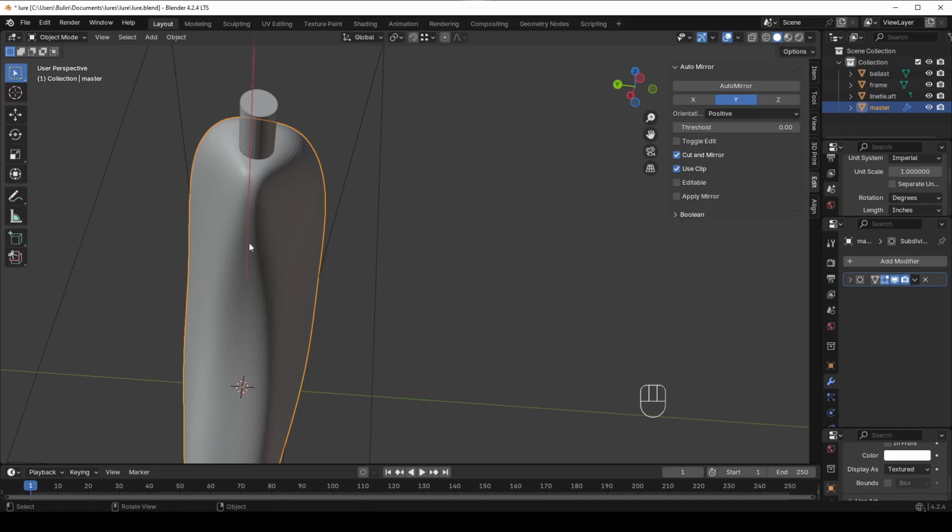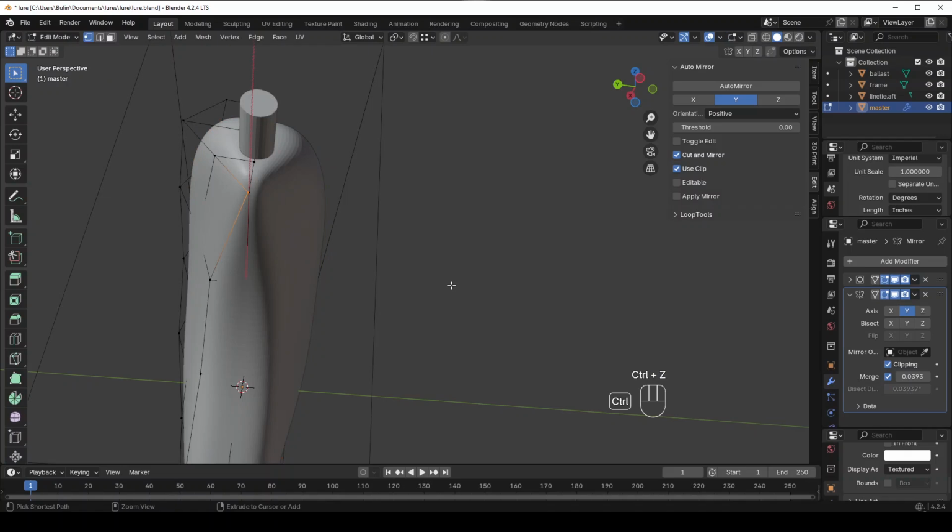So if you see an ugly seam, once you turn off your mirror modifier or you finalize it, if you see an ugly seam right along the middle, where that mirror line was, it's usually caused by merge. Some of the vertices were too close together, so close together that it created a problem. The other thing you'll see there is clipping. You're going to usually want clipping on, or you might always want clipping on. What it does is if you're grabbing a vertex that's on the line, grab that bad boy. It won't let you move it. It constrains it to that line.